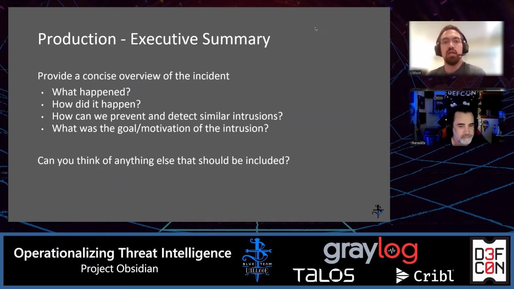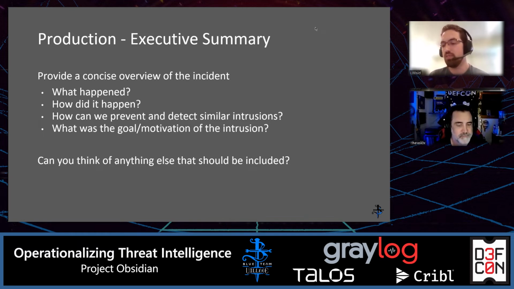And we're also going to need a concise overview of the incident. There may have been a summary of some kind in the original report that we received, but we may want to take bits and pieces of that. But for instance, this could be a report intended for executives, and it could answer some of the questions that we know our executives are going to have.